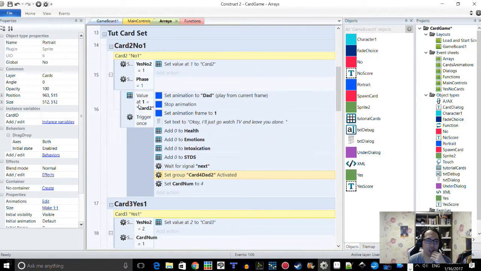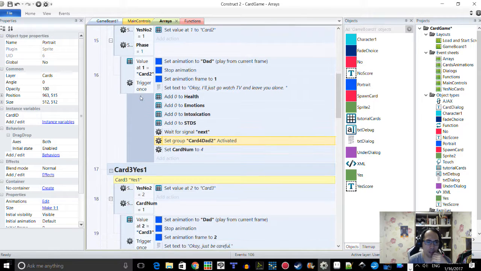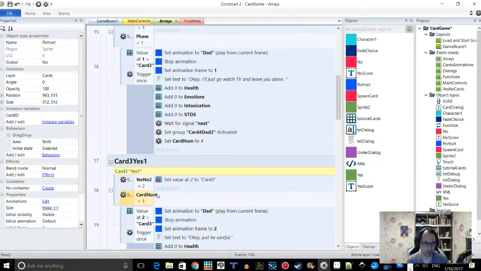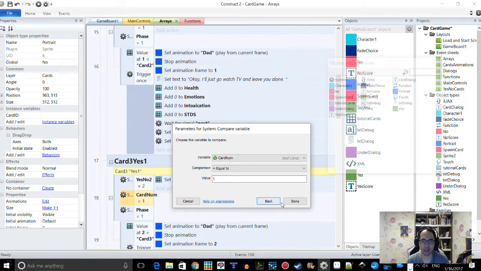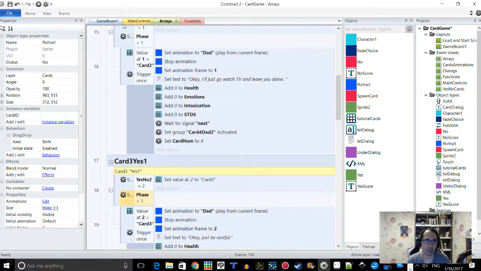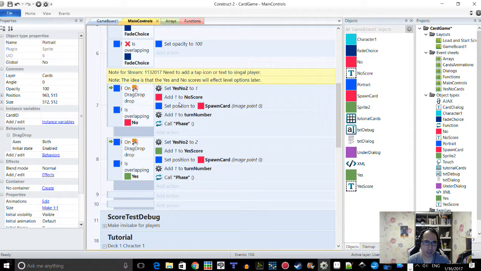And I wonder if I could get this yes or no to not work. Let's see how this works. Okay, so phase 1. And then phase 1. Is it phase 1? I think that's it. Delete. Now would that work? So right now, logically on the events, if I drag and drop the object on the red or on the green, let's just focus on yes. I want to get some yeses. If I drag and drop the object and focus on yes, then it will add a point to phase 1 because of our functions.